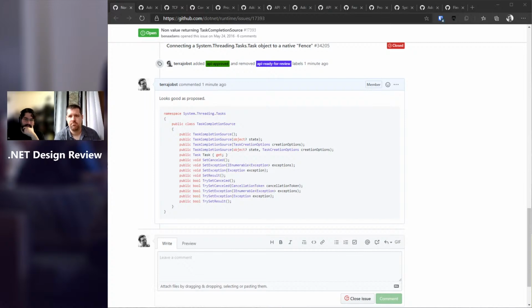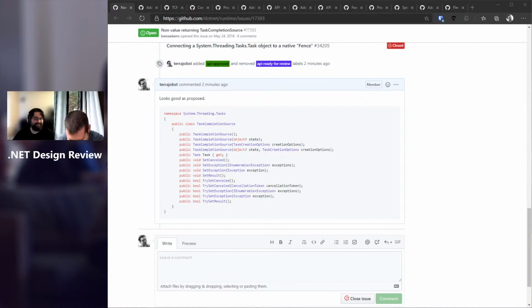I think result is slightly worse than try set completed. Neither of them implies the state of completion, but what is the result in this case? It's the same thing that get await or get result returns. Yeah, that's a good point, Levi. We really have that symmetry, which is weird as well.